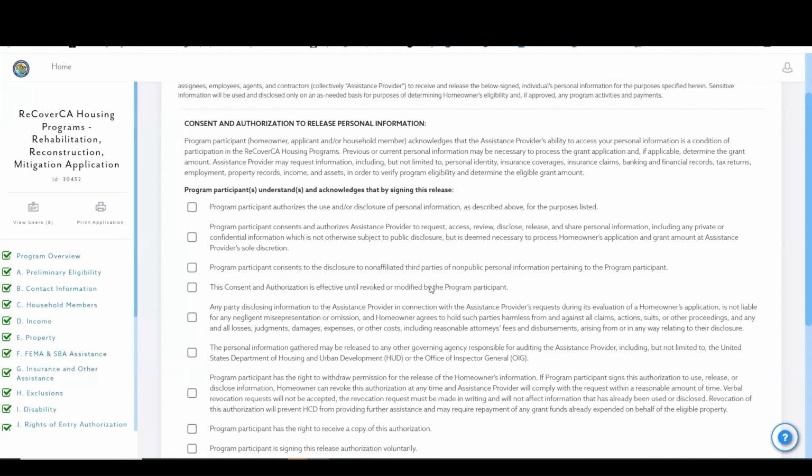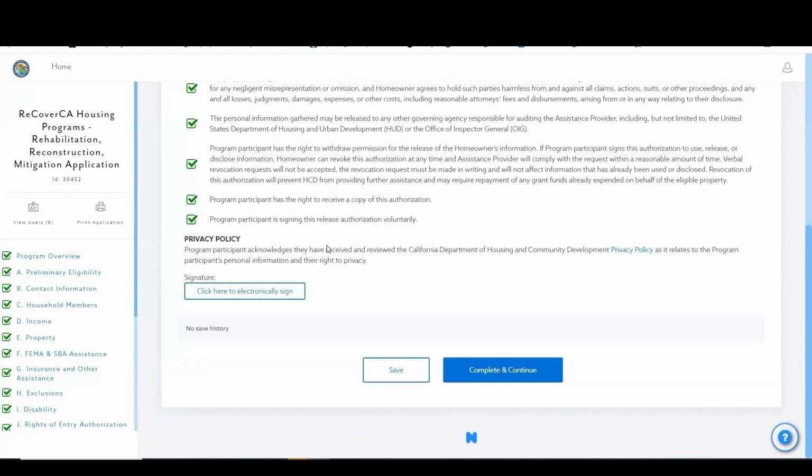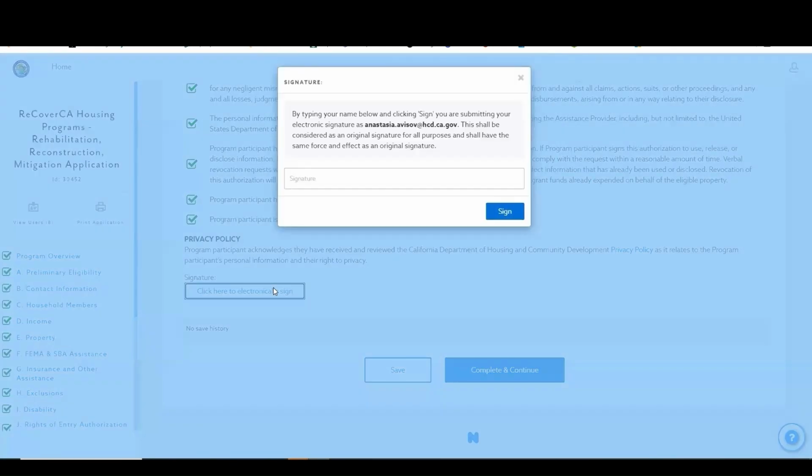Please note, any sensitive information will only be disclosed on an as-needed basis for determining a homeowner's eligibility and, if approved, any program activities and payments. And again, here you will select all of the boxes shown and then electronically sign this document and move forward with the application.